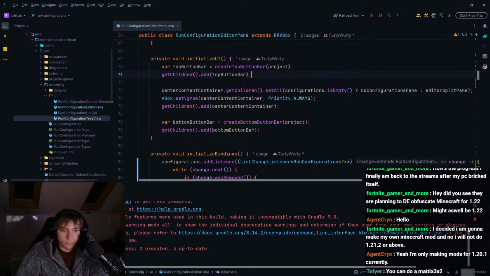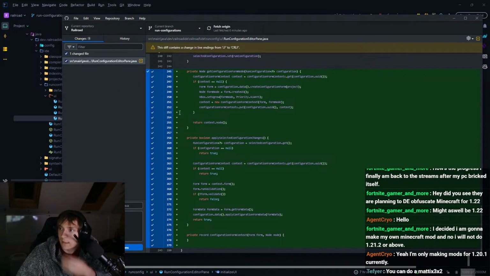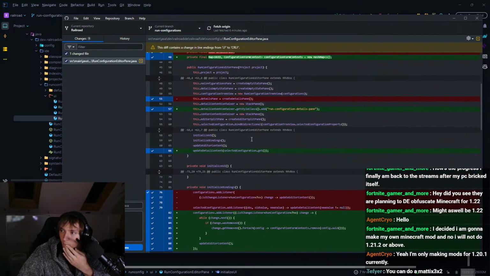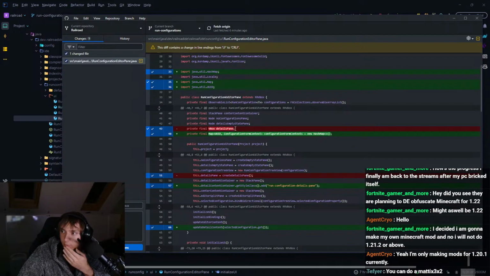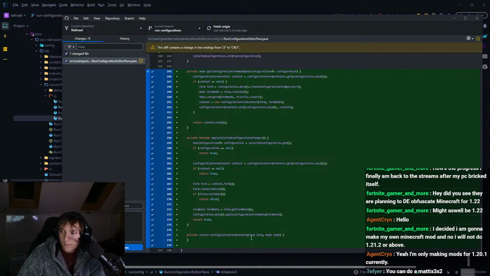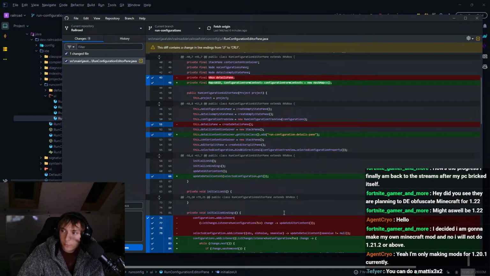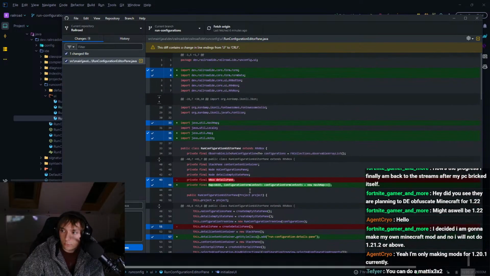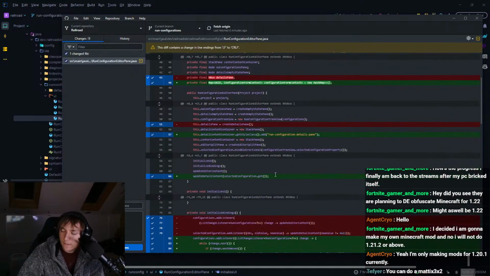So what has it actually done? Let's have a look. So instead of a VBox details pane, it's created a... interesting. So it's created a map of a UUID, which would be the configuration ID, to a form context. And a context is the form itself and the node. Okay, this is actually kind of smart. So previously I didn't have this, but I also kind of stored it all differently anyways.